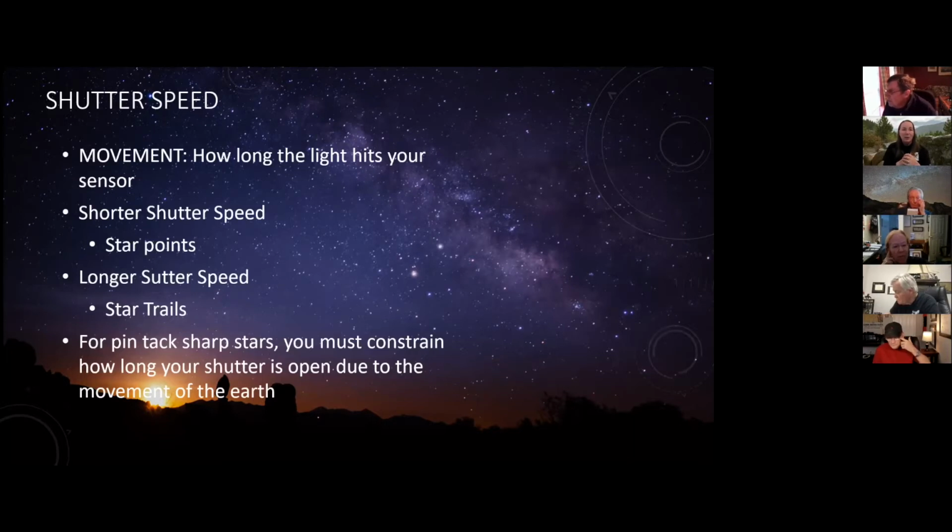When we go to Utah, getting ready for this workshop, there are several types of night photography I really haven't done, so I'm going to be trying a few new things. So it's always kind of fun. Just sitting there doing one shot can get kind of boring. I mean, the first time you get the Milky Way, you're so excited, and then it's like, now what can I do? But remember, you want pin tack sharp stars, and that is a must for a really good night photography photo.